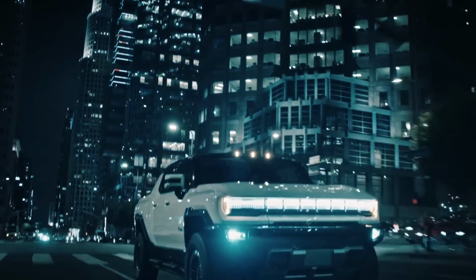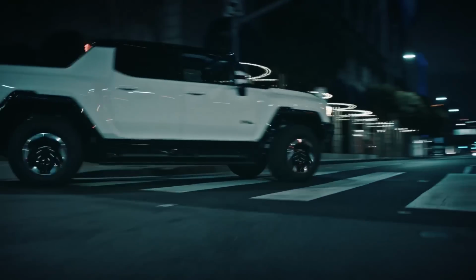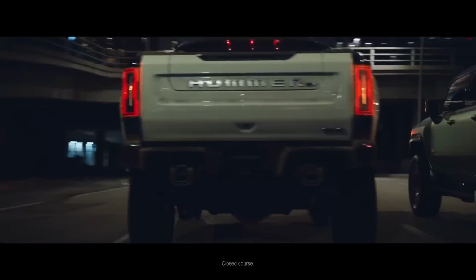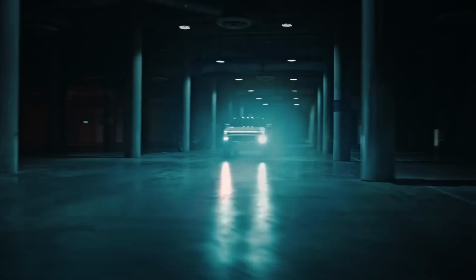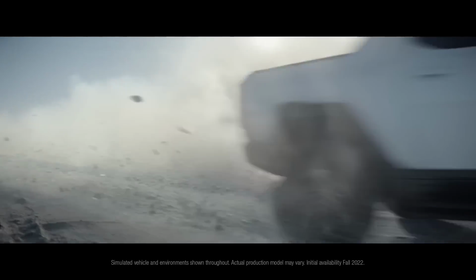Looking at the entry-level Hummer EV2 and the EV2X, they will both get two motors as standard with 625 horsepower and 617 pound-feet of torque. The top EV3X and the Edition 1 adds a third motor, so you have one on the front axle and two in the rear, giving this beast a power output of around 1,000 horsepower and 863 pound-feet of torque. And as you know, electric cars, the torque comes instantly, so you have 860 pound-feet of it from the moment you just press the gas pedal.